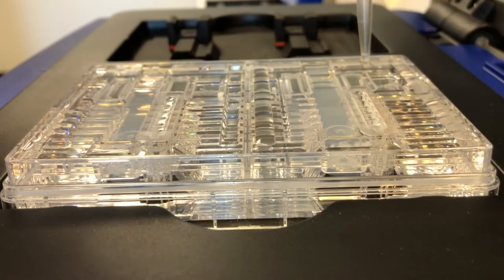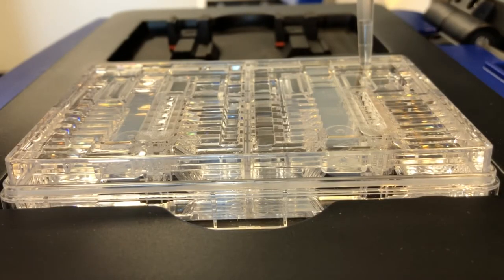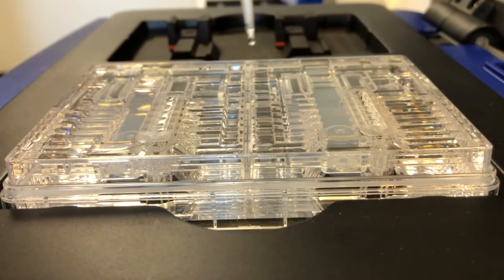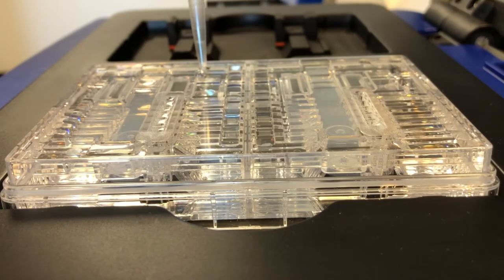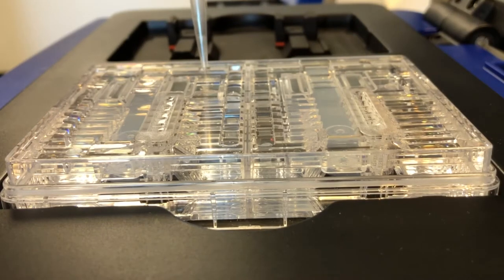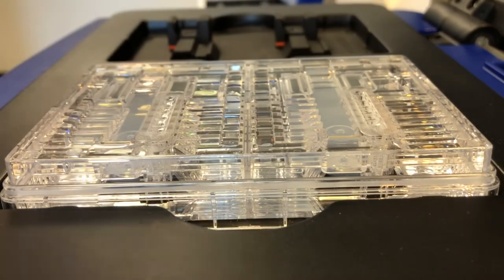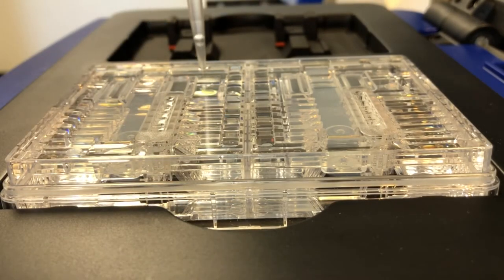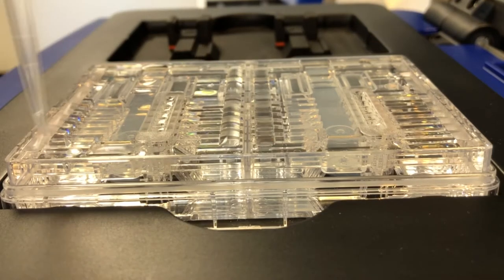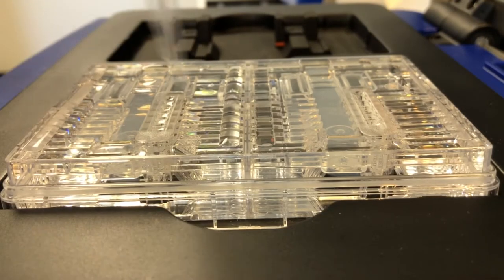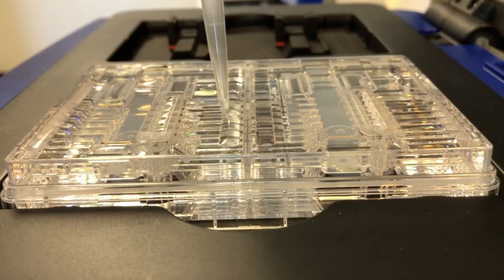Using a P1000 pipetter, the best practice is to first, add buffer until the elution electrode channels are slightly overfilled with buffer. Second, run the pipette tip along the elution electrode channels to ensure that the edges are wetted. And third, remove the excess buffer so that the level is flush with the top surface of the cassette.